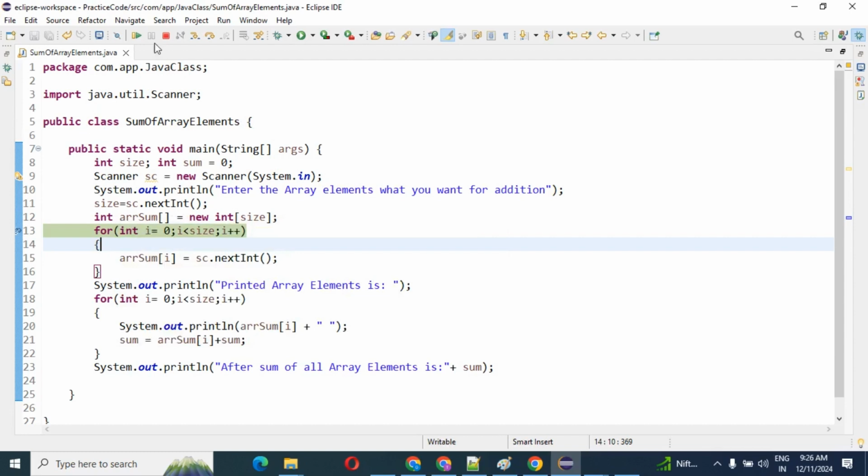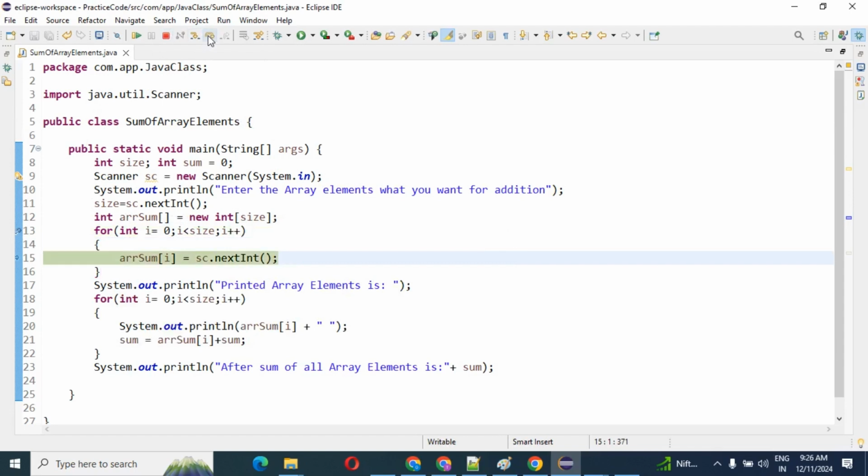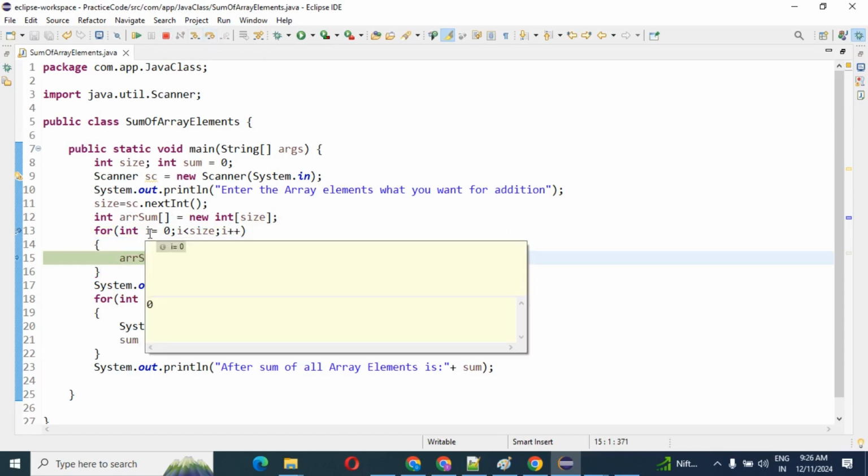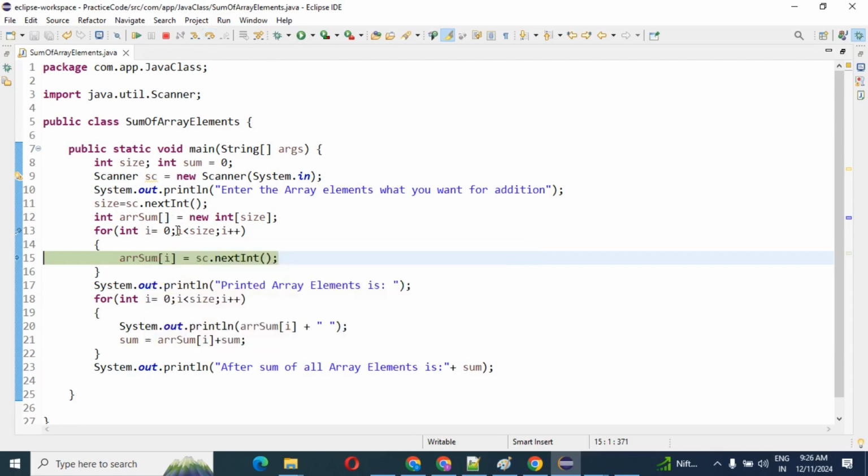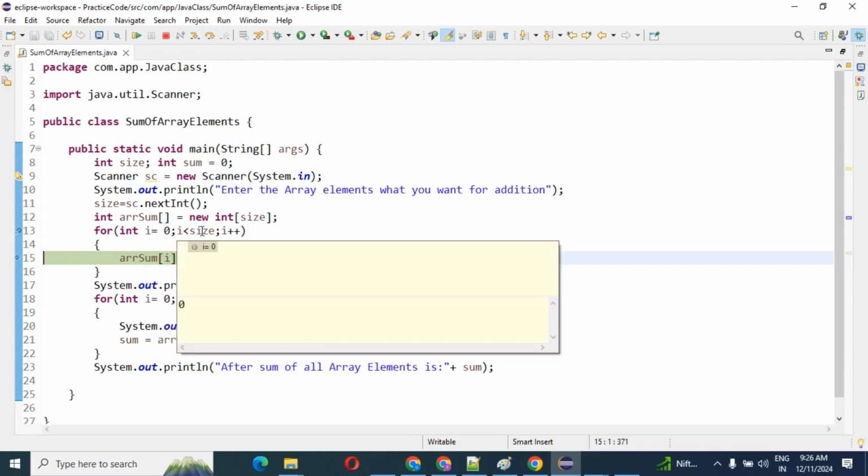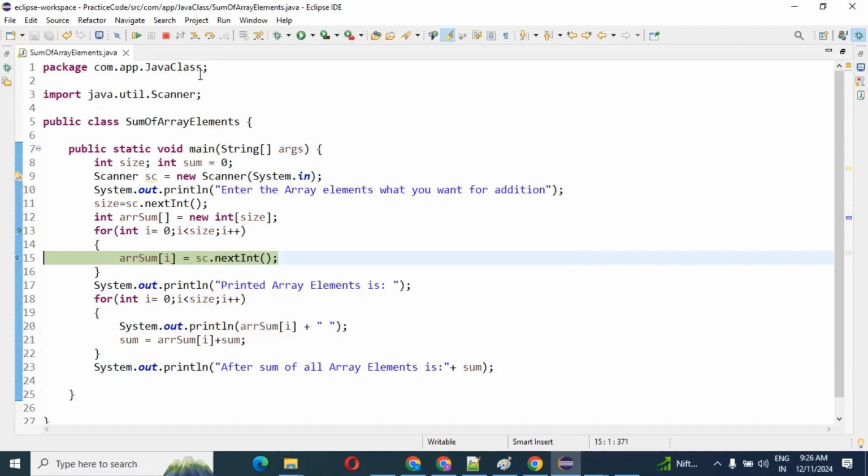So guys, in the first iteration you can see it came here, right? So you can see i equals 0 the first time, it starts from 0. Then i less than size, that is size 5, right? Then you can go to this place, correct?